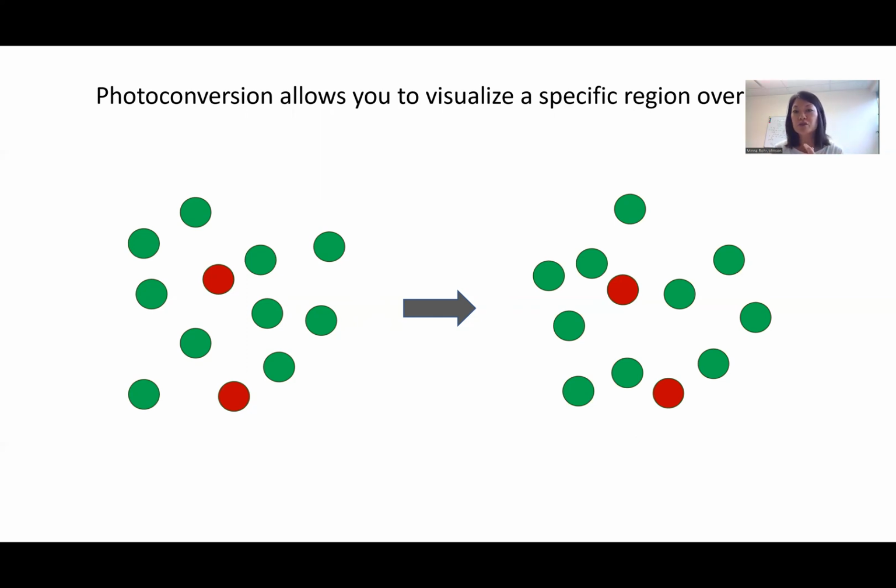So photoconversion is a really powerful technique to mark a region of a uniformly GFP-labeled tissue to be able to ask how that specific region moves over time. In the paper, they use it to mark extracellular matrix to ask how the extracellular matrix is moved or degraded. I hope this gives you enough information to be able to understand this technique in the paper.